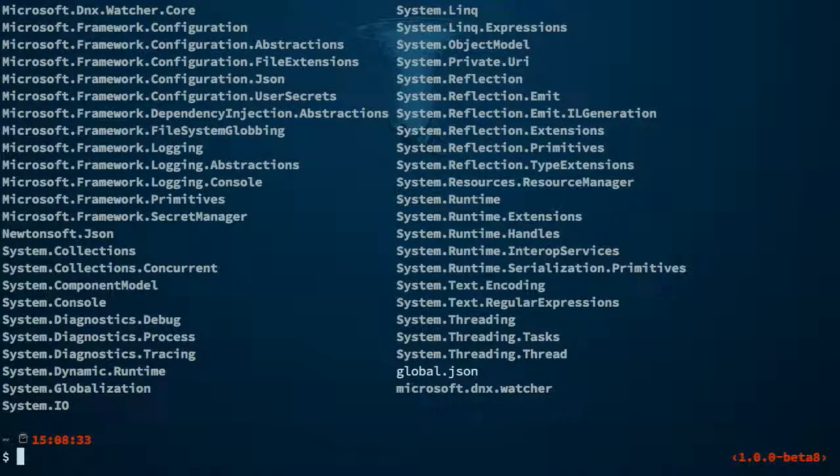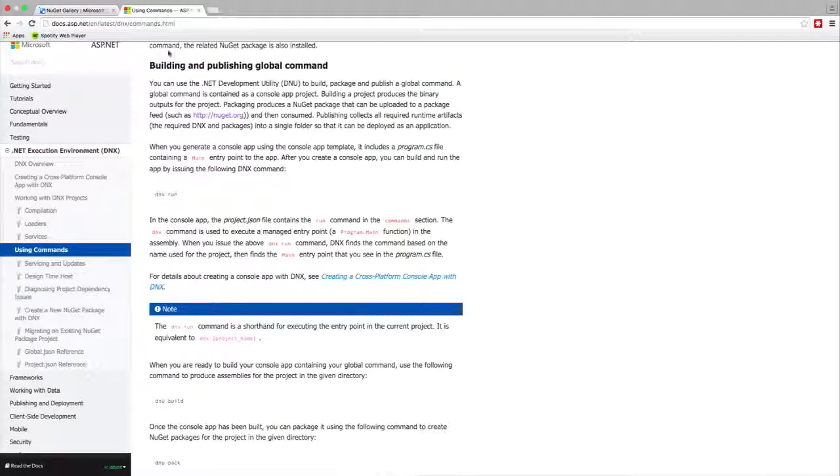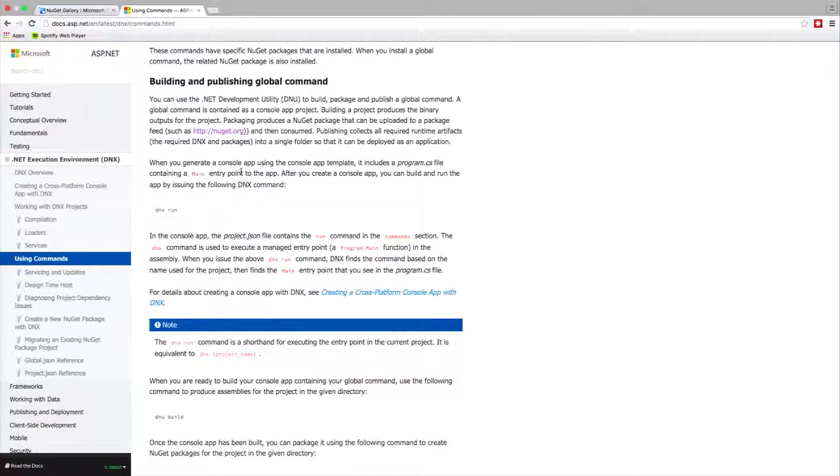So DNX Watcher gives you the ability to run your application. It'll watch all the files in your application. If any of those files change, it'll kill the process and start it up again. This is how you can set up Gulp and run DNX Watch and browser sync and then have a nice flow with my browser open, edit some code and refresh. Okay, there are some docs. I'm running through a lot of this content super quick because I'm feeding into people's break.